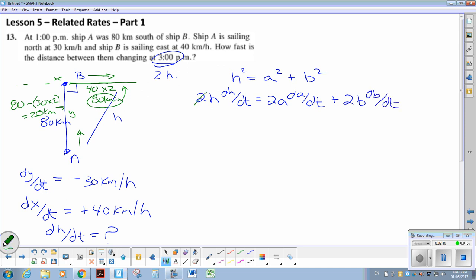We are looking for dH by dt, so that means I'm going to take dH by dt, and it's equal to A dA by dt plus B dB by dt, all divided by H. What do we know? I calculated the A value, that'll be the 80 and dA by dt. I've kind of messed this up. I changed variable systems. So let's see, x is dA, y is dB, just to make life a little bit easier. So I know all these values. I need to find my H value.